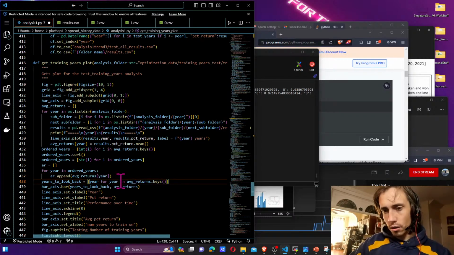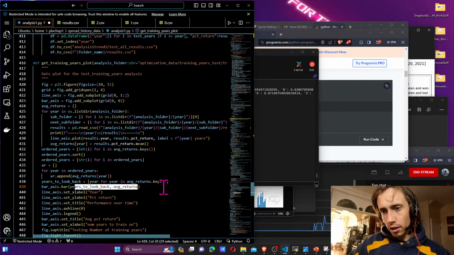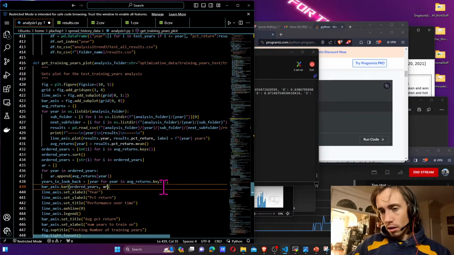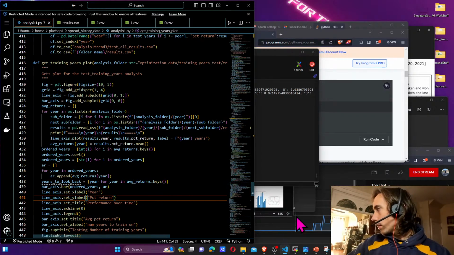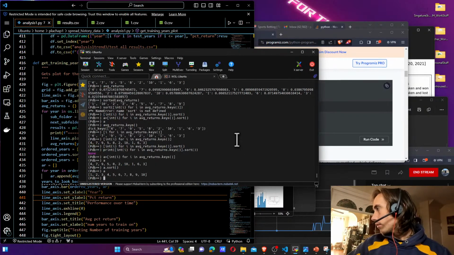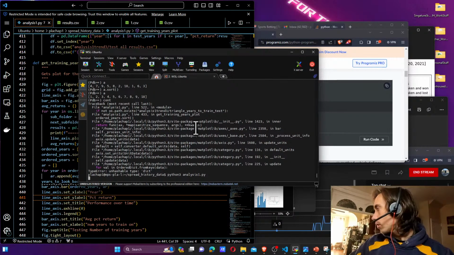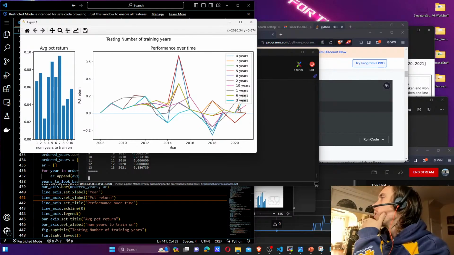And then for our bar plot, years to look back, instead of this, it should just be ordered years and then AR. Okay, now let's see if that gives us what we want. So continue to get out of the debugger, and then let's run the analysis again. Nice. So the years are in order and the performance over time plot looks good.